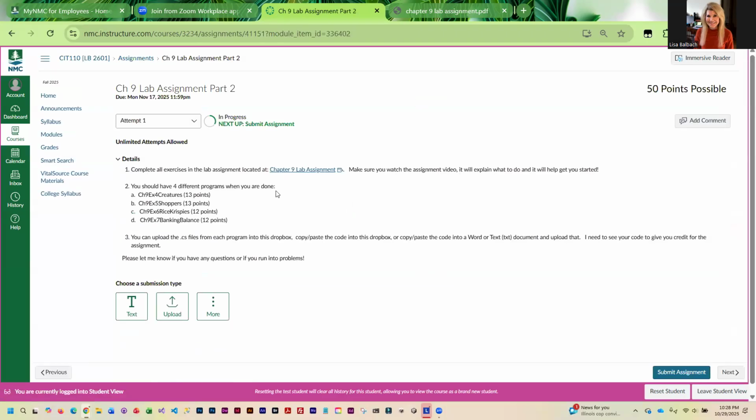Okay, so last week we worked on the first 3 exercises, and this week we will be working on the rest. And for quite a few of them, I'm actually giving you code, and so you will be kind of modifying the code that I give you. So even though there's 4 exercises, there's not going to be a ton of typing with these.